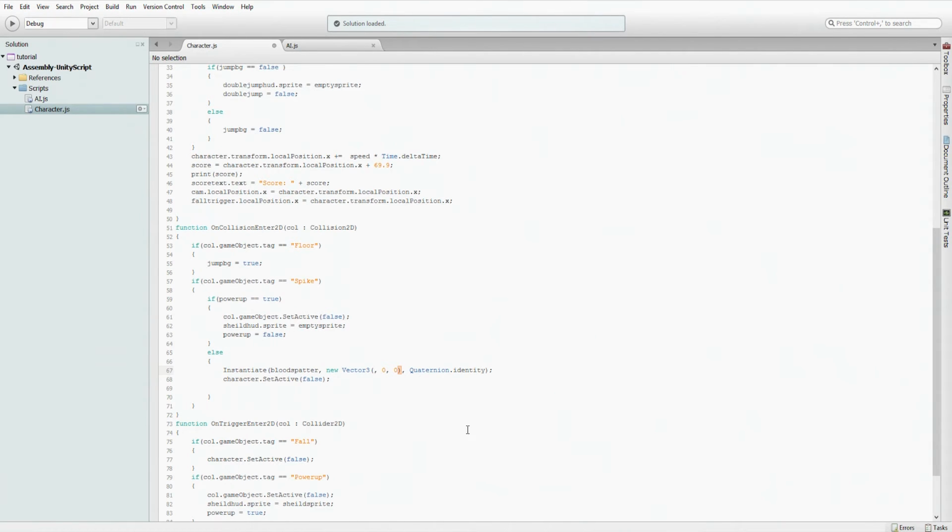So what it's going to do is take our character's transform.localPosition.x, y, z. Okay, so we should not have an issue with this.